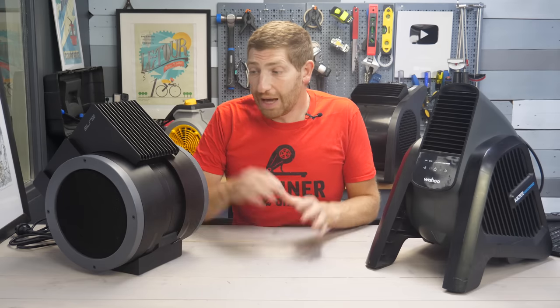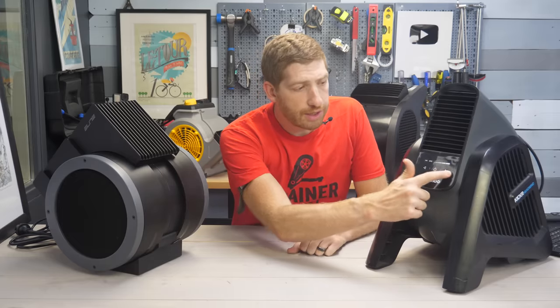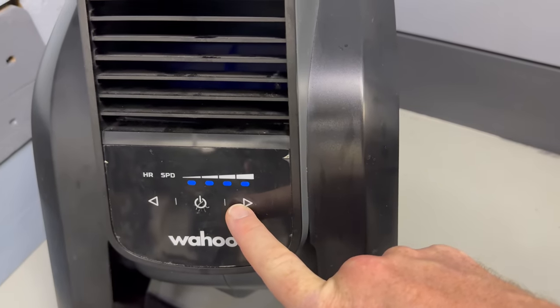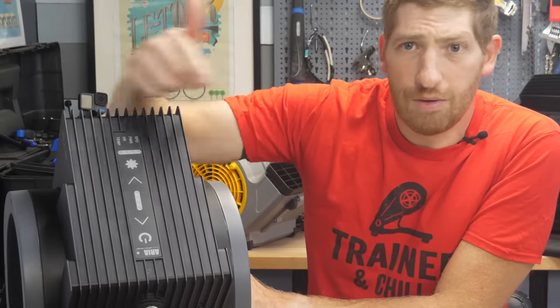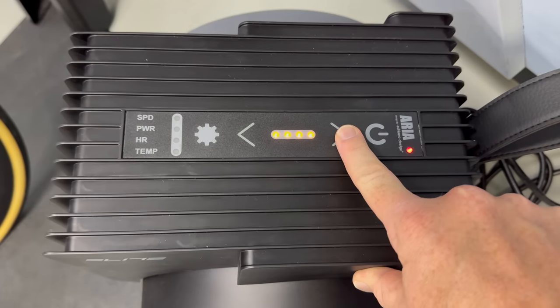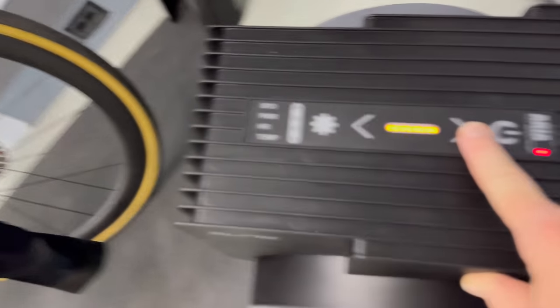Next, both fans have control modes on the front of it. You can see this button right here, turn it on, increase or decrease your power of wind. And then on the Elite fan, it is the same thing here. There is a big power button right there. I know it's upside down to you. It's also upside down to me. And then increase or decrease your speeds, as well as the option here for sensors and which central control mode, which we'll get into in just a second.